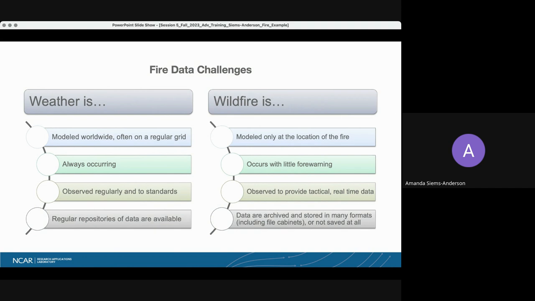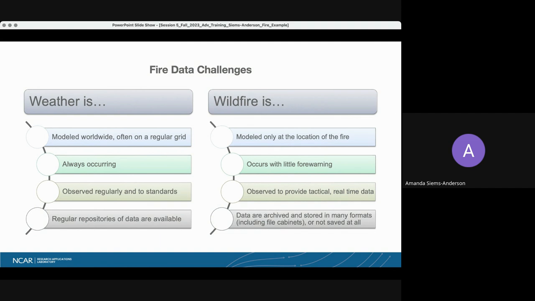And when the fires are occurring on the observation side, we're not really getting those regular standard observations at certain intervals. We're getting observations that are for a different purpose, which is for the responders to tactically apply the data. So I might get a wind observation in the vicinity of the fire when one of the fire chiefs calls an incident meteorologist and says, hey, I need a wind observation at your location. And that might get written down somewhere, it might not, but the fire chief needs it to keep his crew safe and to organize the response to the fire.